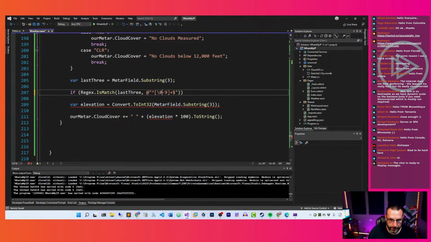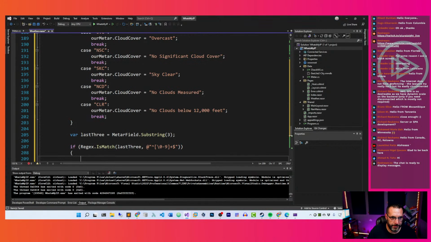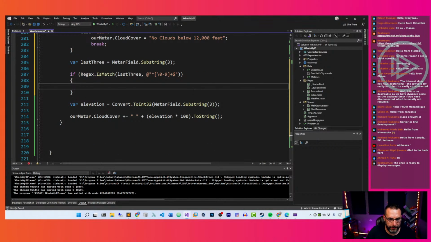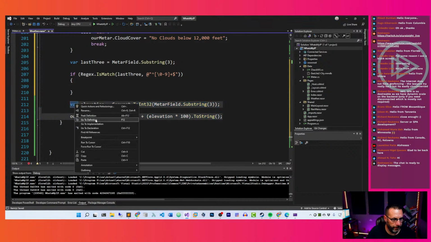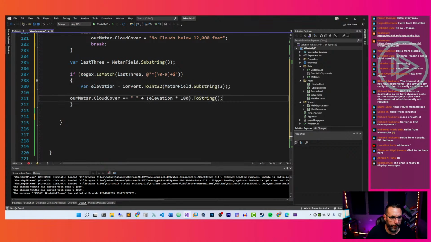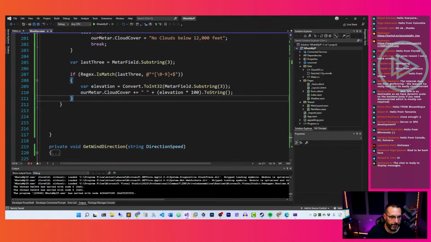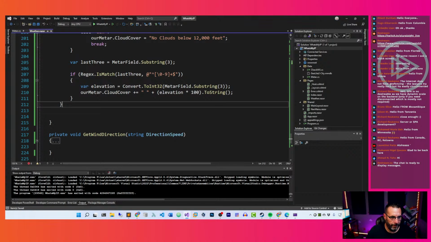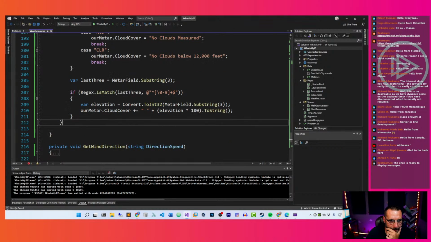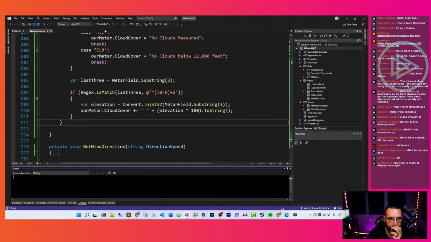Oops, not A through 9, 0 through 9. So if it's numbers, then we'll do stuff with it. If not, then we won't. That'll prevent that error that we were getting earlier where it's like, I can't multiply this, it doesn't exist or whatever. So I think we're in a good spot now to run this, and we'll see how it breaks.